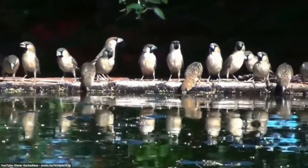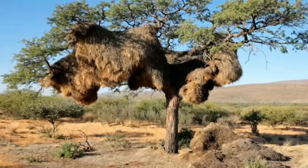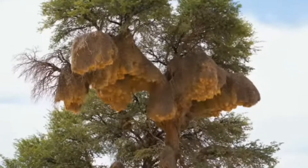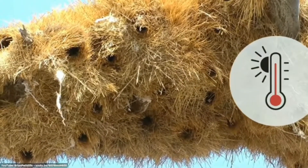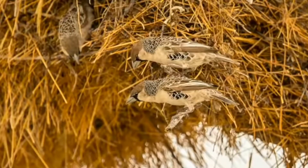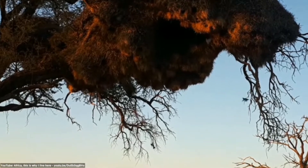In the Kalahari region of southern Africa, the sociable weaver is a common tiny brown bird. Nonetheless, this sparrow-sized creature could be one of the most fascinating birds on the planet. Because of their lifestyle and nest-building, sociable weavers are unlike most other birds. They construct a single nest for the entire colony as well as future residents. This isn't just any nest — it's a large apartment complex that's home to up to 100 sociable weaver families throughout the year.